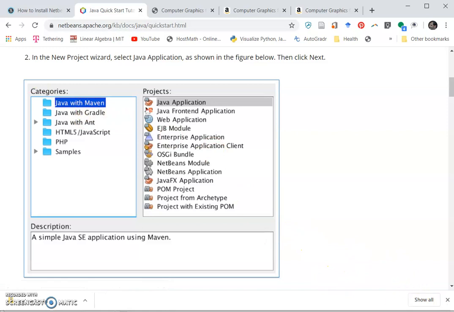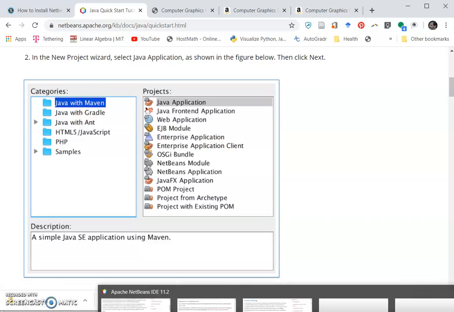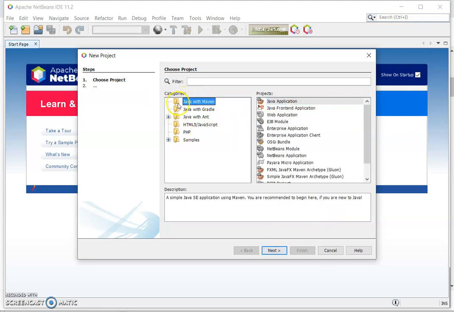All right, so we have picked Java application. I'll go ahead and do Maven since that's what they're doing. Okay, Java application. Next.